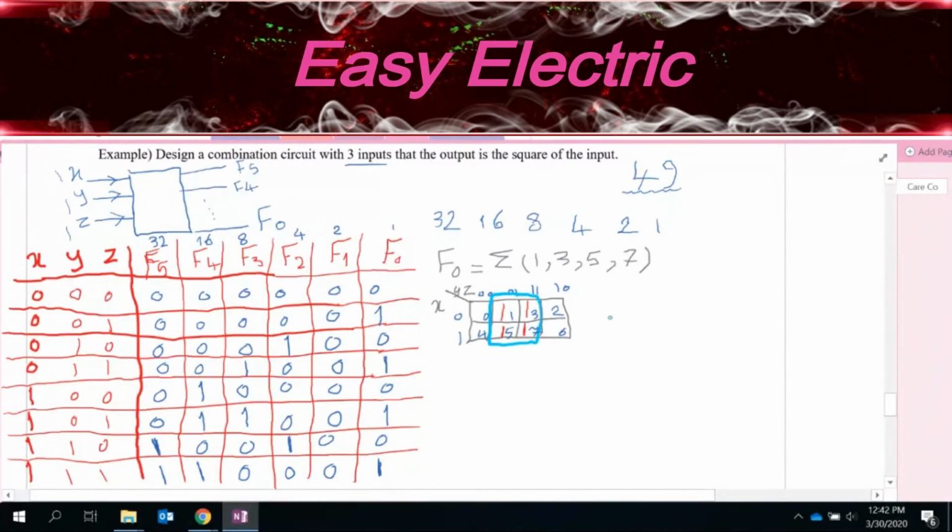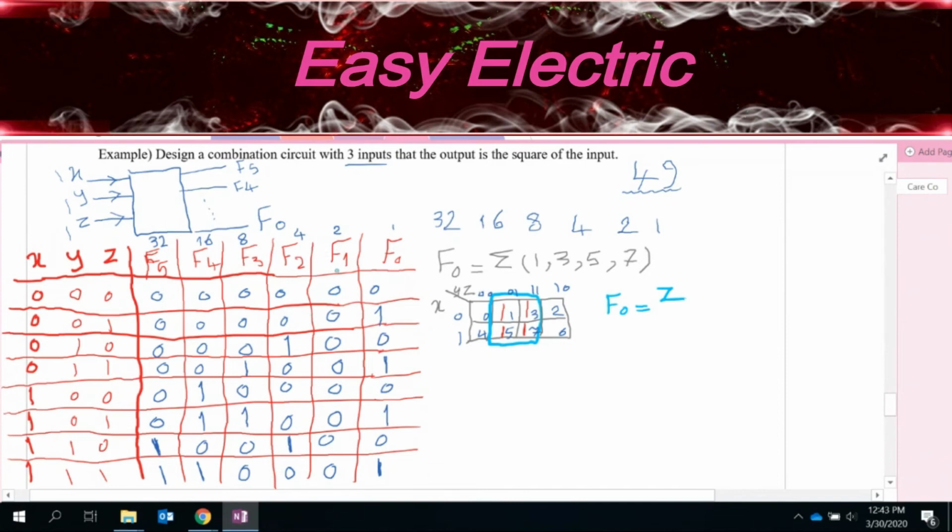So you just select this as 1. x is 0, 1, nothing there, and y is 0, 1, nothing, and z is 1 and 1. So F0 is just z. That means you connect your input z directly to the output. It actually gives you F0. So this is for F0. I'm not going to do all of them because they are similar. You could do that as practice. Let me write 2 more. You take care of the rest.